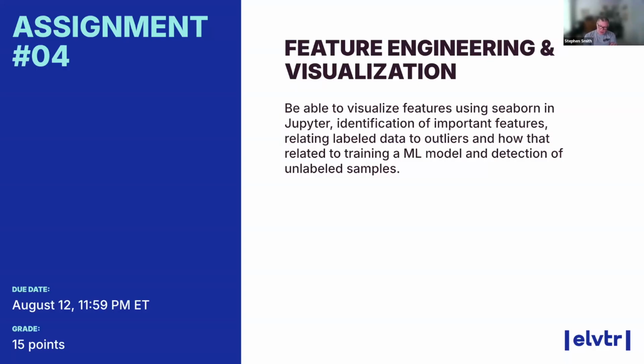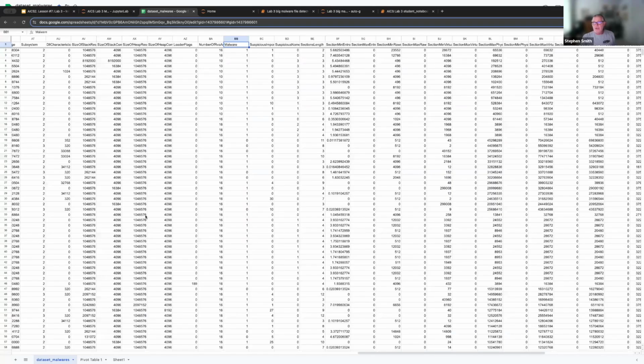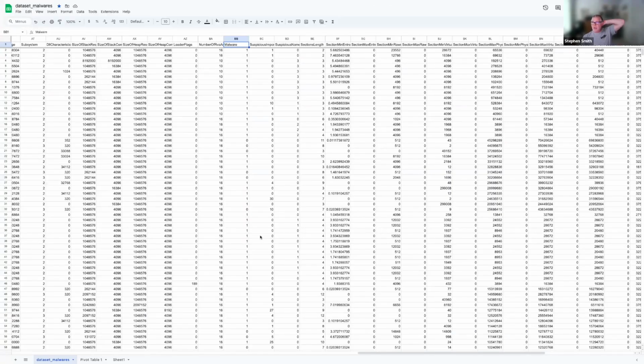Systems generate telemetry like logs. Logs go into a sink someplace, and they sit there with all of their myriad features. So much like we have this malware data set that has a bunch of features that we're not going to use, if you looked at a Windows log, it has a bunch of stuff that you don't want to use.